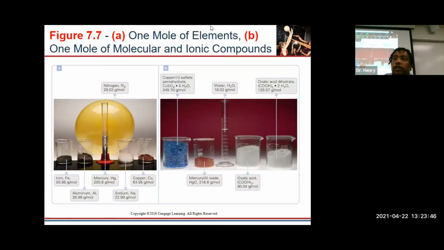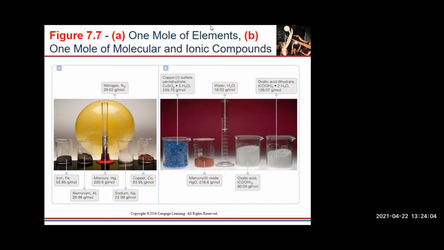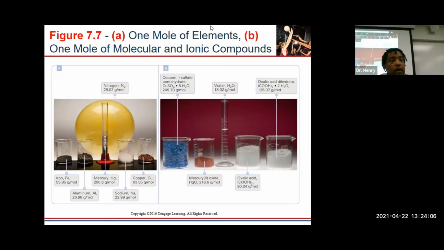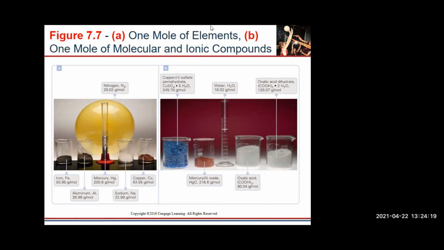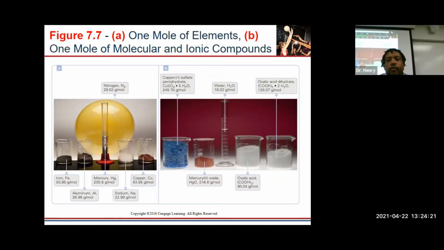Okay, so it's kind of like this. The way I like to look at it is, if I have an apple, a cherry, and a strawberry, are they going to weigh the same? No, but I have one of each of them. So quantity wise, they're the same, one of each, but mass wise, they're different. Does that make sense? That's exactly what's happening in this case.